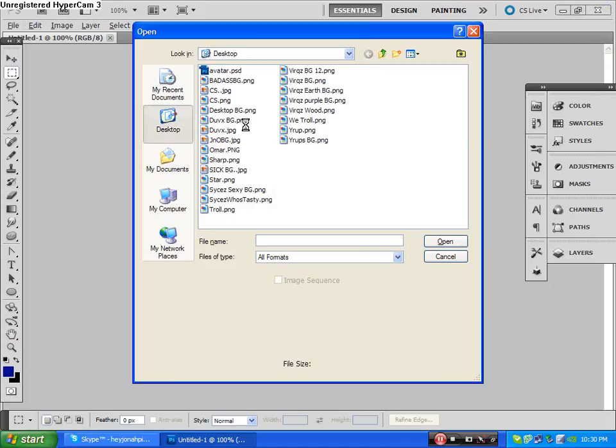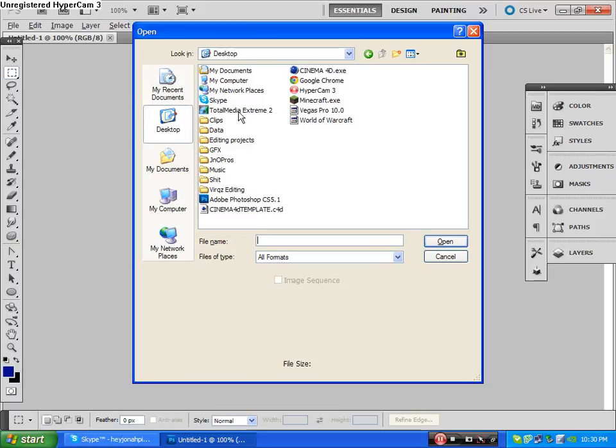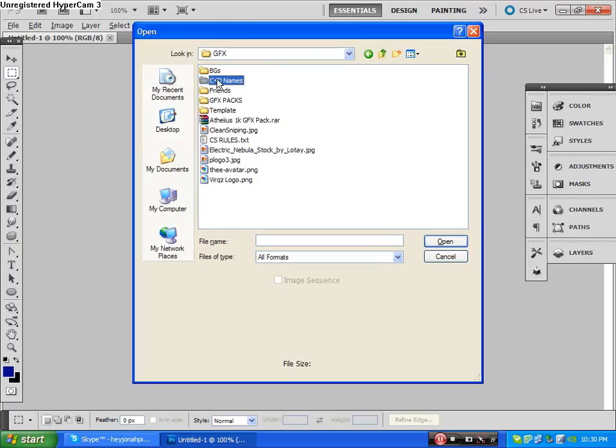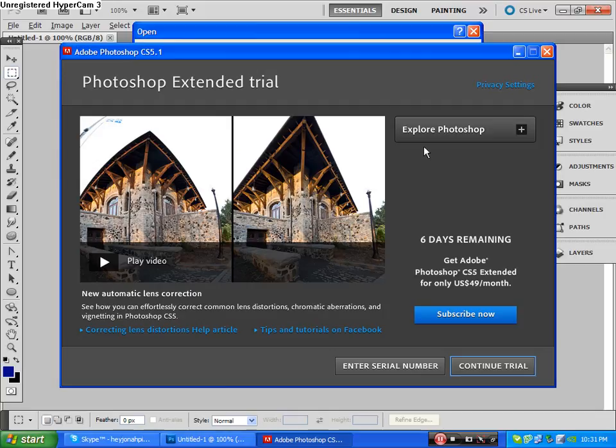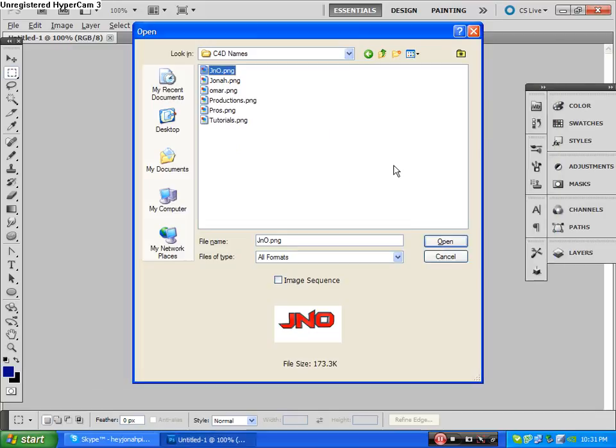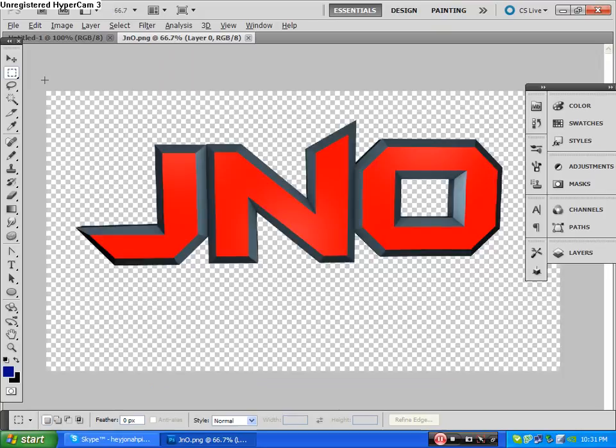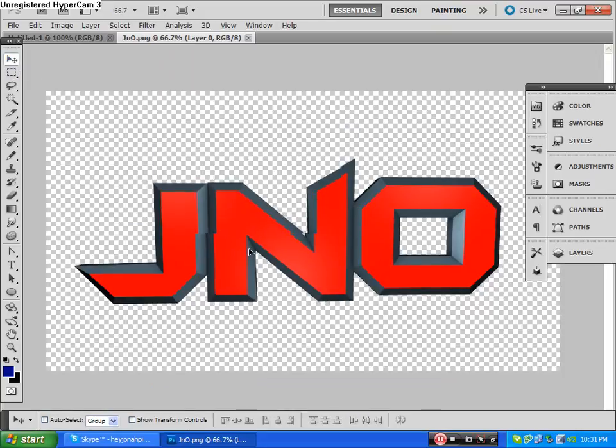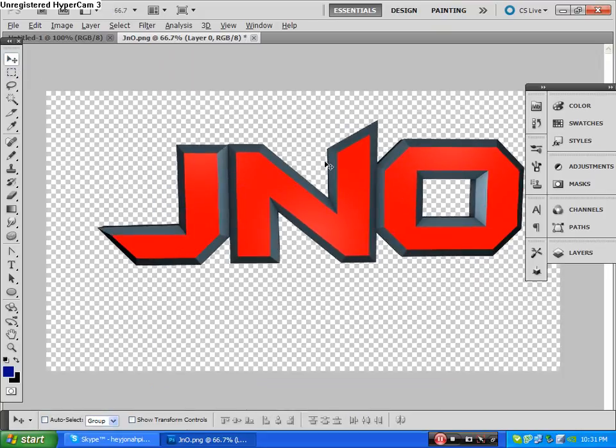I'm gonna go to my Cinema 4D names under GFX, Cinema 4D names. I'm gonna open up JNO. It's the same thing that I made. Oh yeah, I have the trial because I haven't been using this a lot lately. See how there's no background? It's just the rendered image.